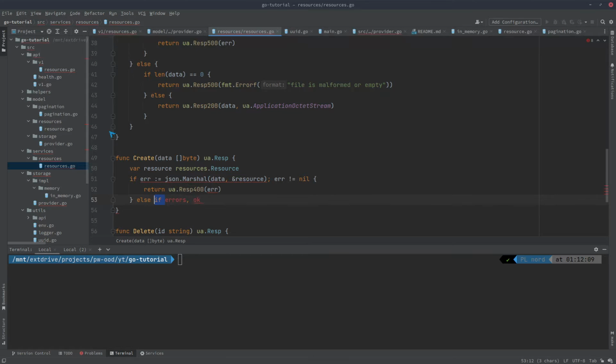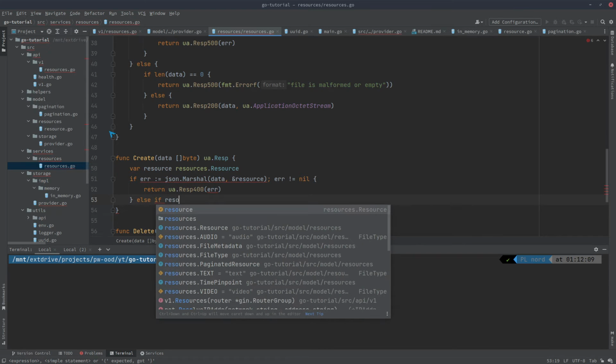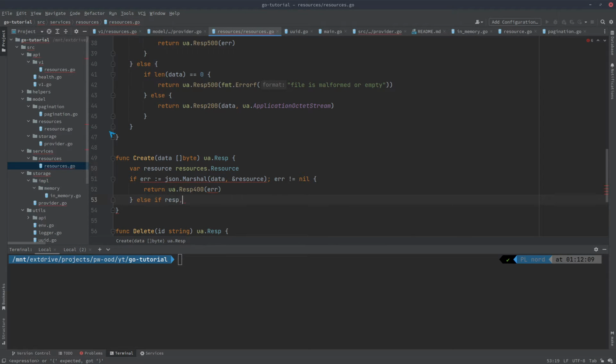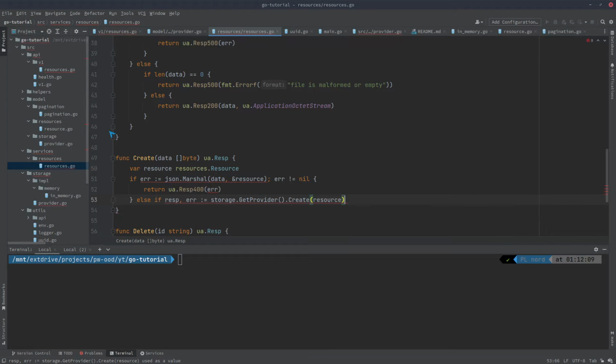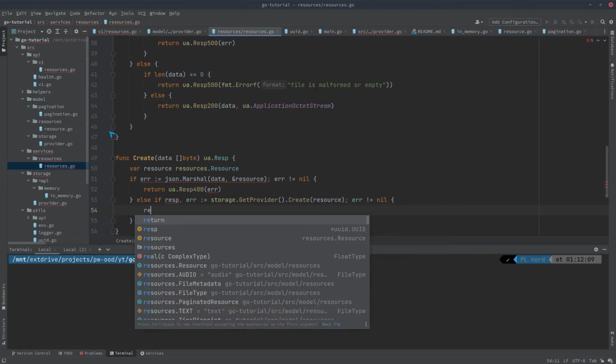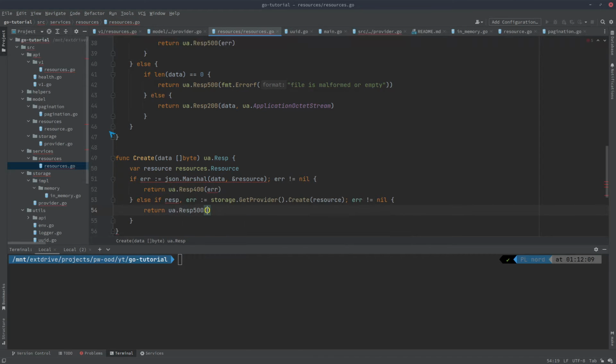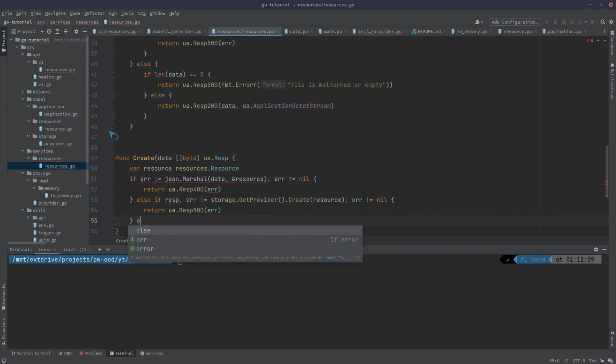Okay, here is the point that some validation should happen. It's not the scope of this piece of implementation. We will get to it later. So for now, let's try to create the resource, save it to our data structure. If it fails, we do throw some error response.